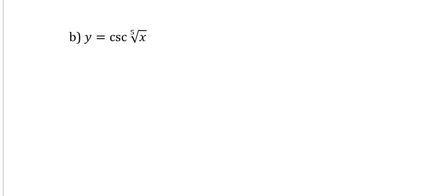Careful of this one. It's not like, where are the brackets? They're here. That's the 5th root of x, not cosecant to the 5th. If you were looking at a test and you couldn't tell because the font was small, I would be curious to type this out the other way and see how similar they look, actually. They would look fairly similar. But if you weren't sure, ask, because that's, again, not probably the point of a question like this, that you can read the font of the computer. So again, this is just cosecant u.